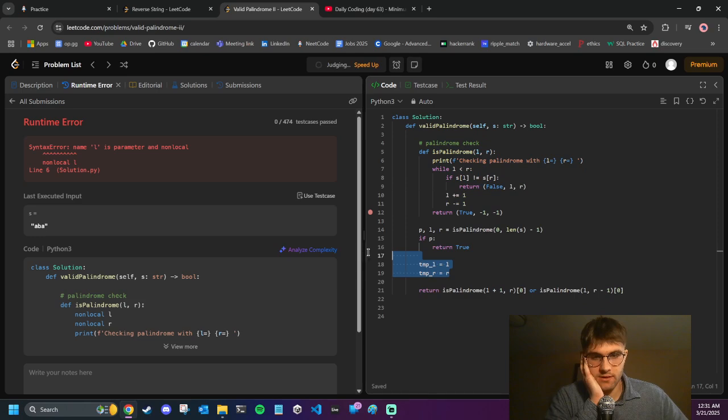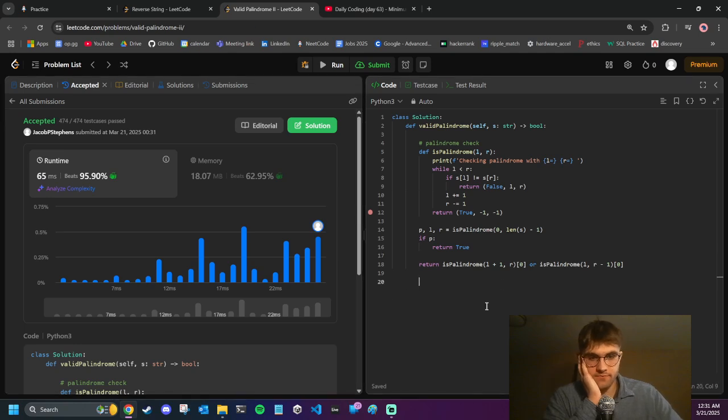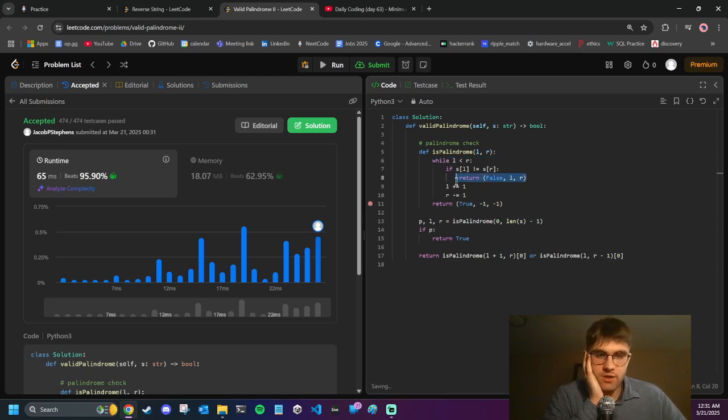So we don't need this anymore. We don't need this print statement. Do we need this weird janky stuff? I feel like we do because we need to know where L and R fail.